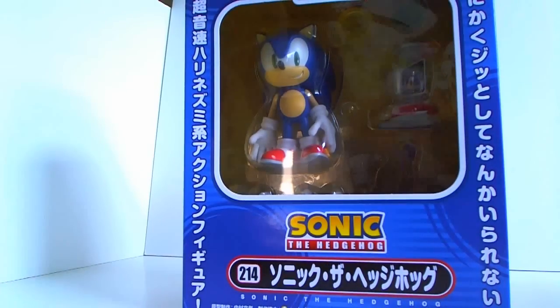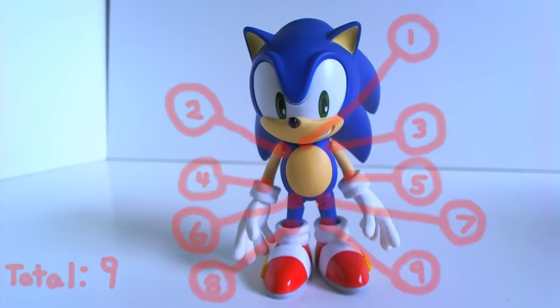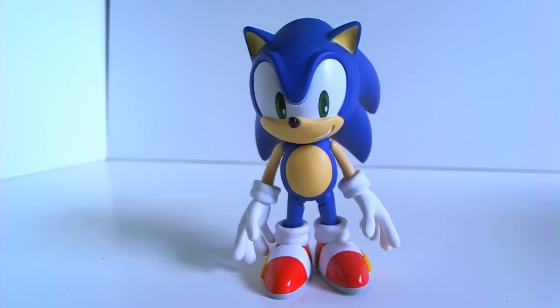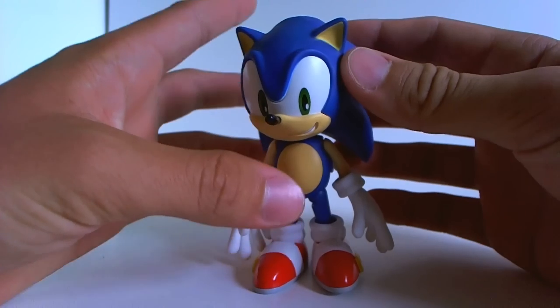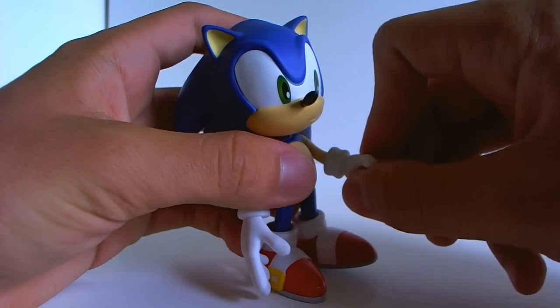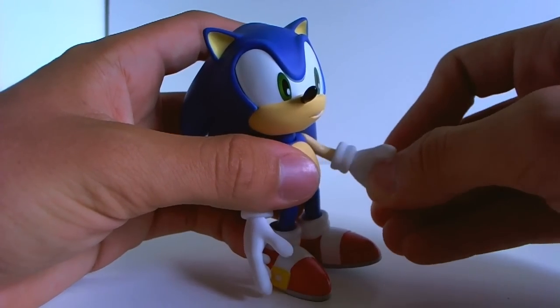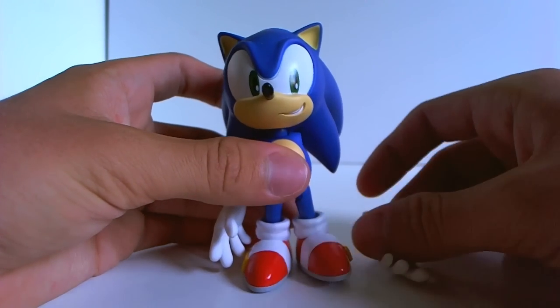So, now for the articulation. Clocking in at about 9 articulation points, you might think, oh, that's not that great. Well, I'm here to tell you wrong. Each of the joints, pretty much, is on a little ball, so his hand, instead of just being able to move side to side like that, it can move up and down and every which way. The same with, oh, that's embarrassing.